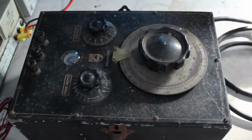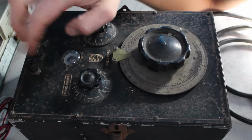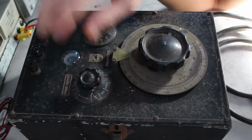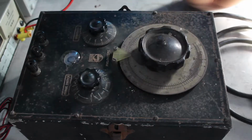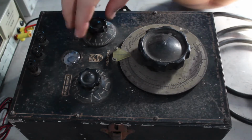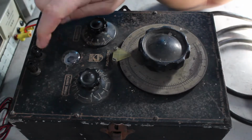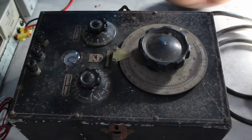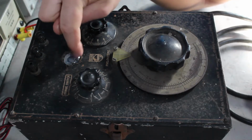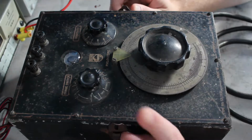I would think maybe it would be for an external standard or something, but the only sockets are the 3 up here. We've got the C and R. It's not an LCR bridge, it's not that fancy. Also I've got a percent symbol there, which I guess would be for checking a tolerance, and a sensitivity control, which I suppose would be gain for the amplifier, and one of these cat's eye valves, tubes, whatever they're called, little CRT type thing, the tuning eye that opens up and closes. Some old radios have them.